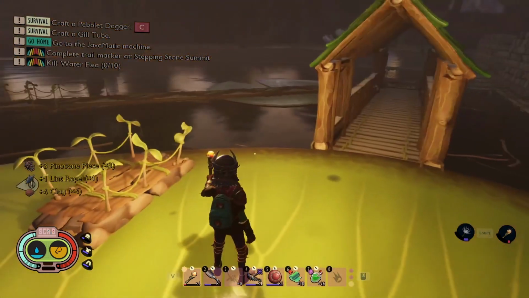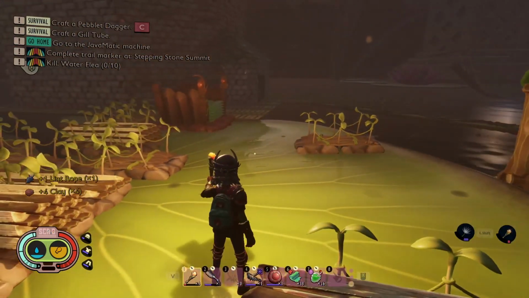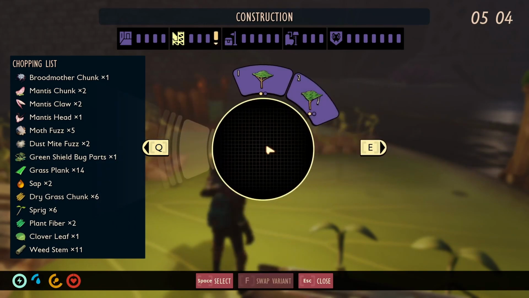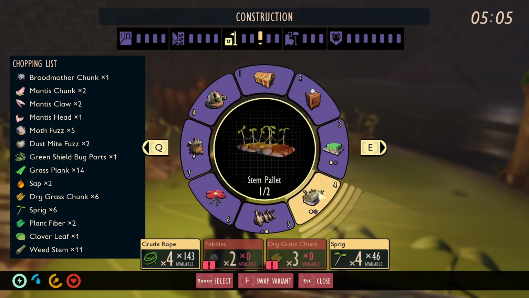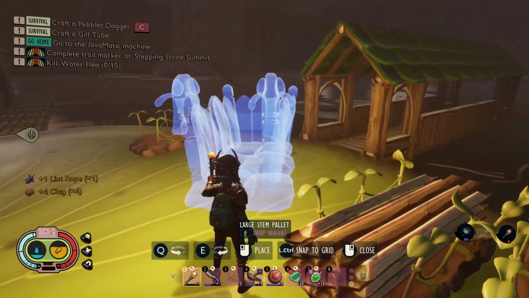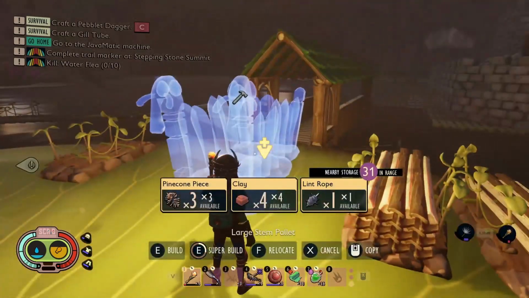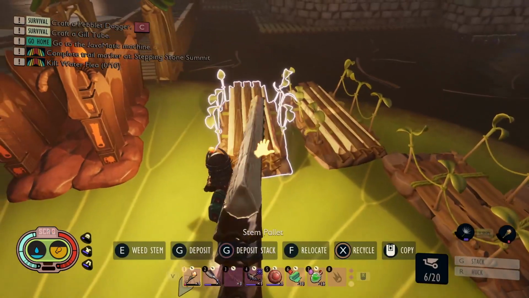So this is what I mentioned about reconstructing the pallets. Of course, I just deconstructed the weed stem pallet. So then all we should have to do, because it's the same resources for both of them, is turn it now into a... I'm sorry, the grass plank pallet I deconstructed. We just turn it into a weed stem one now.